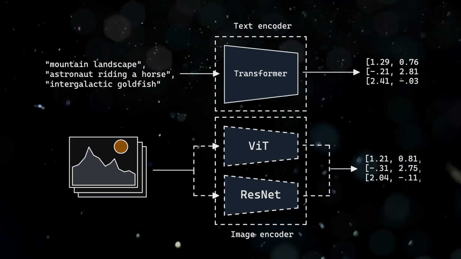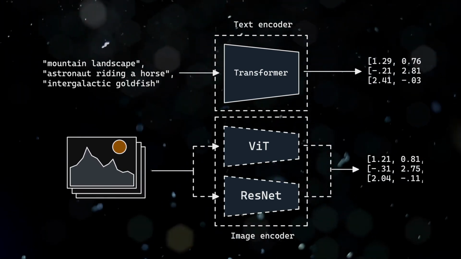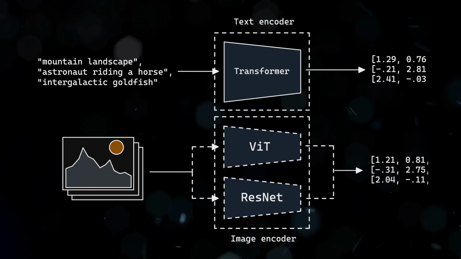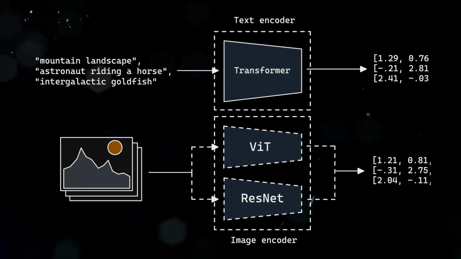So to achieve this multimodality in CLIP, we actually use 2 models that are trained to almost speak the same language. So we have these 2 models. One of them is a text encoder, one of them is an image encoder. Both of these models create a vector representation of whatever they are being input. So the text encoder may get a sentence. That sentence could be two dogs running across a frosty field. And then we have an image of two dogs running across a frosty field.